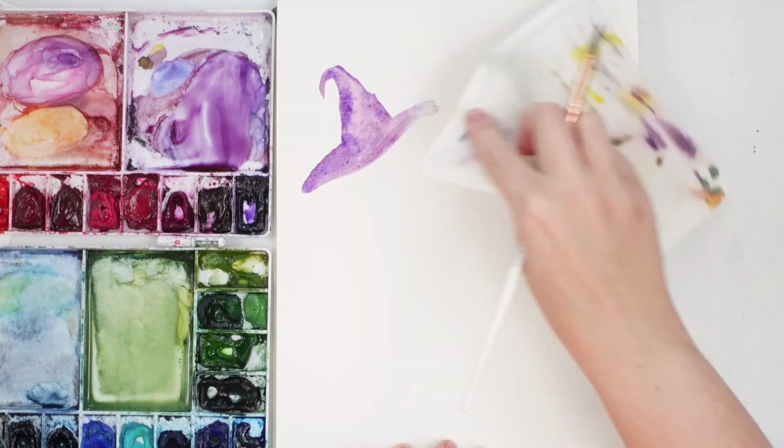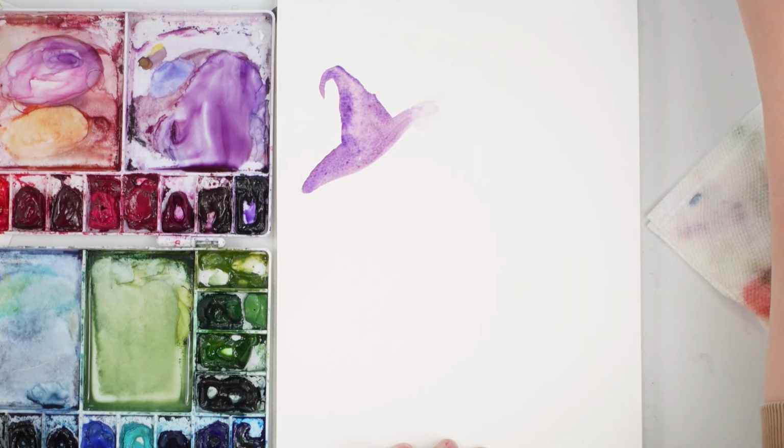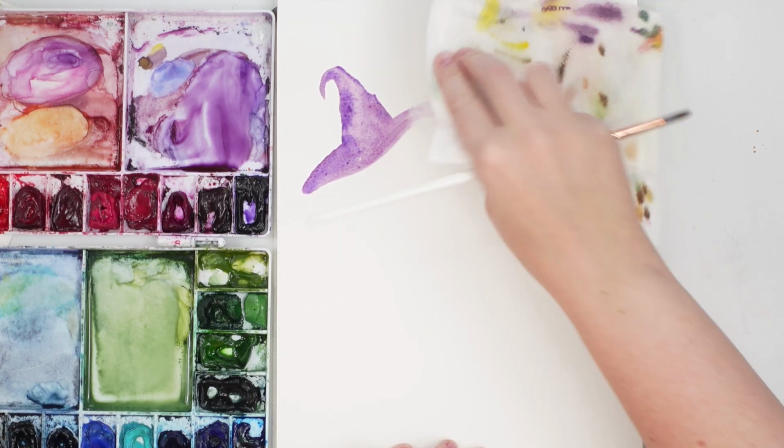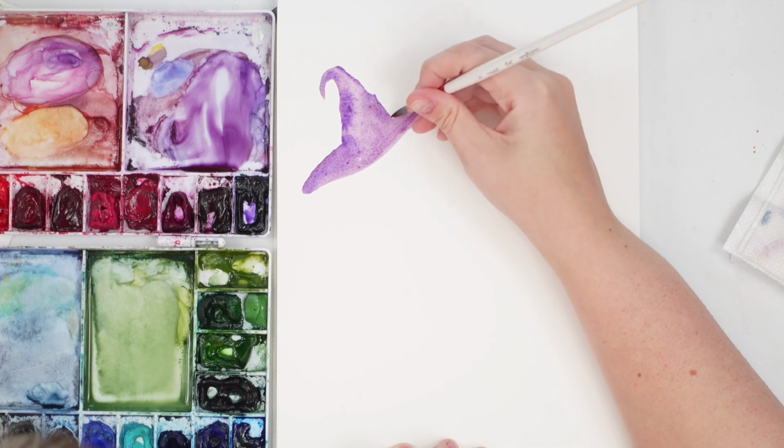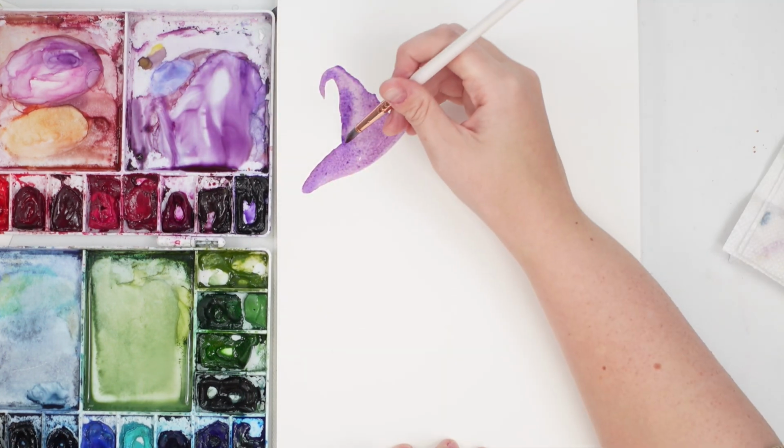And you'll see here, I don't like the way that looks, so I mop it up with my paper towel, and then I take some clean water and scrub where I want to erase. It gets rid of most of the pigment, and I'm just redoing the end of that brim of the hat because I didn't like the way it looked.